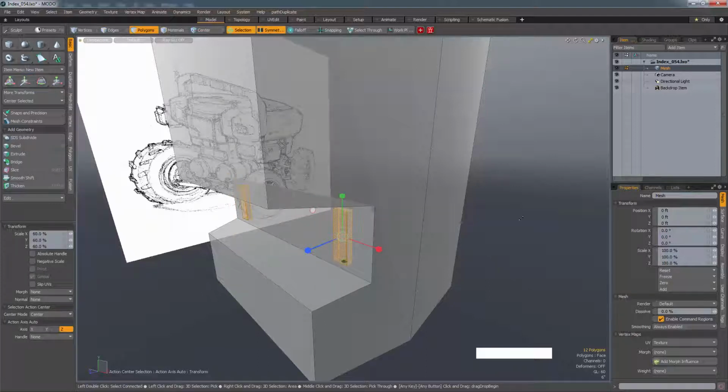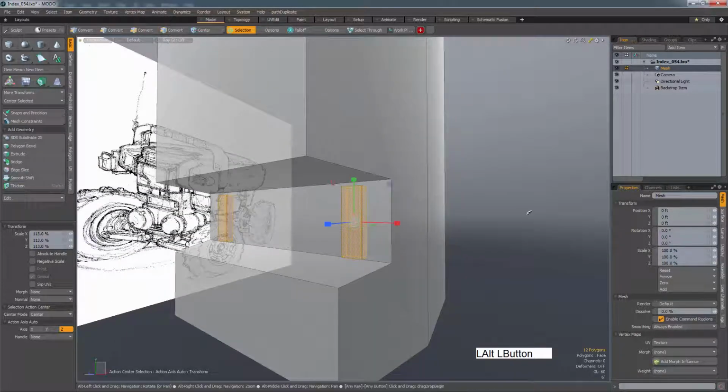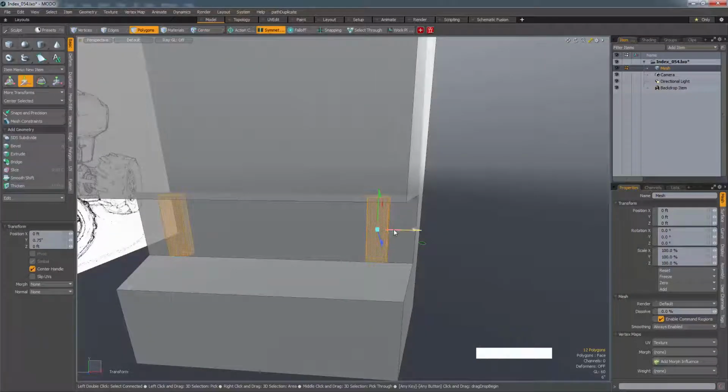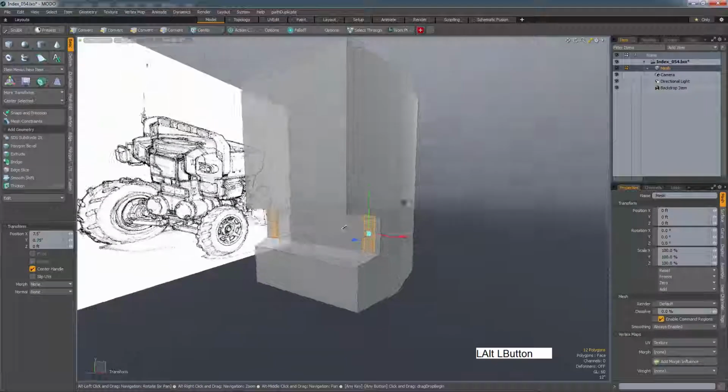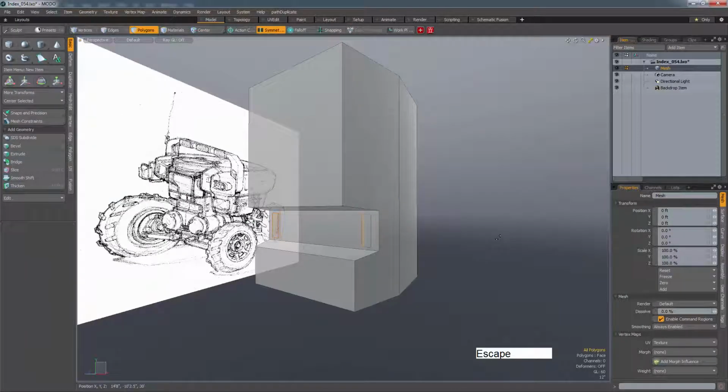You can drag anywhere on the screen to scale it. Okay, escape, escape, and now press U to unhide all the other stuff.